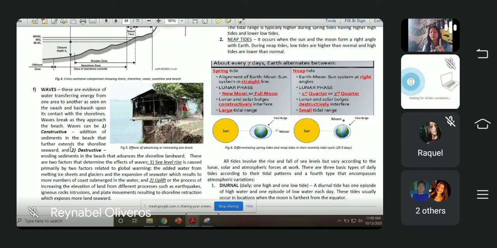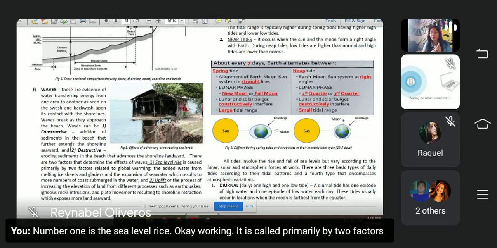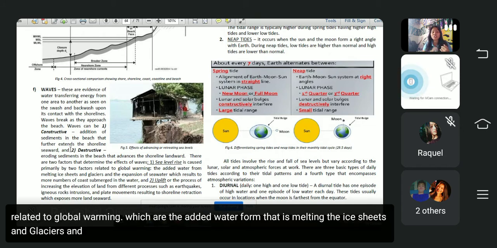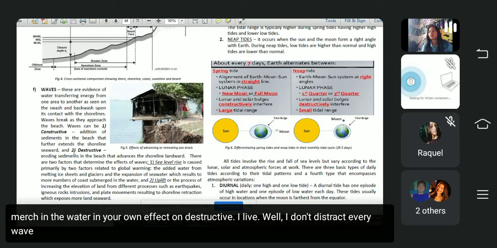Yun yung unang epekto ng destructive wave. Pangalawang epekto ng destructive wave is the process is increasing the elevation of the land from different process such as earthquake, igneous rock intrusion, and plate movements resulting to the shoreline retraction, which expose from land seaward. Okay? So, yun po siya.